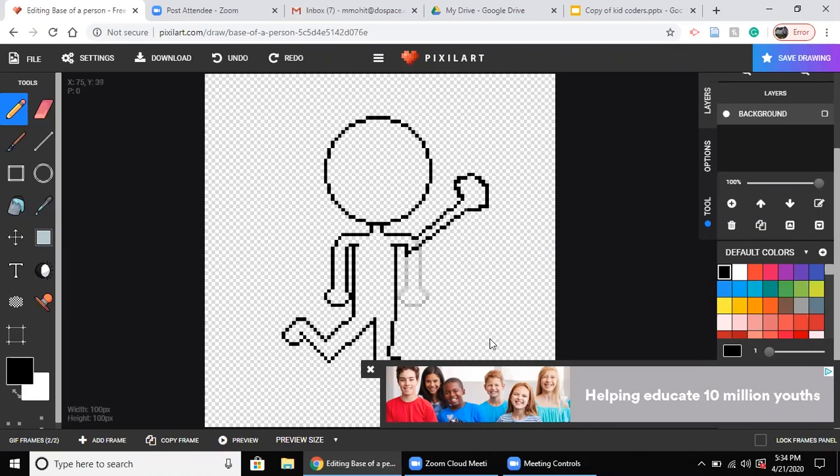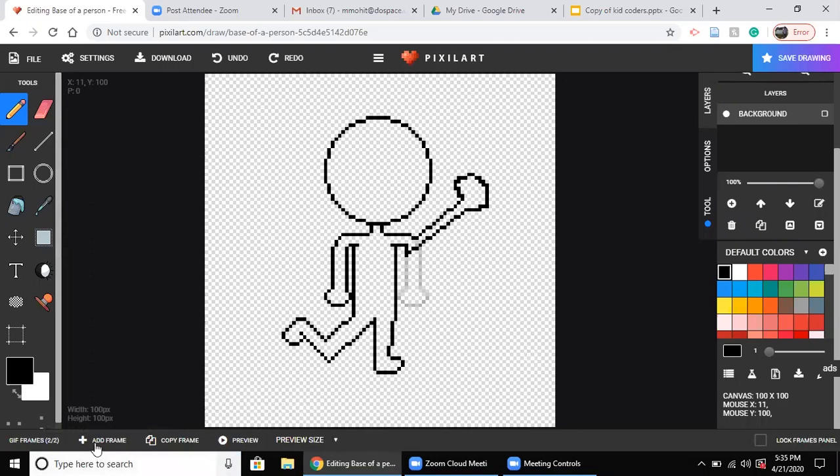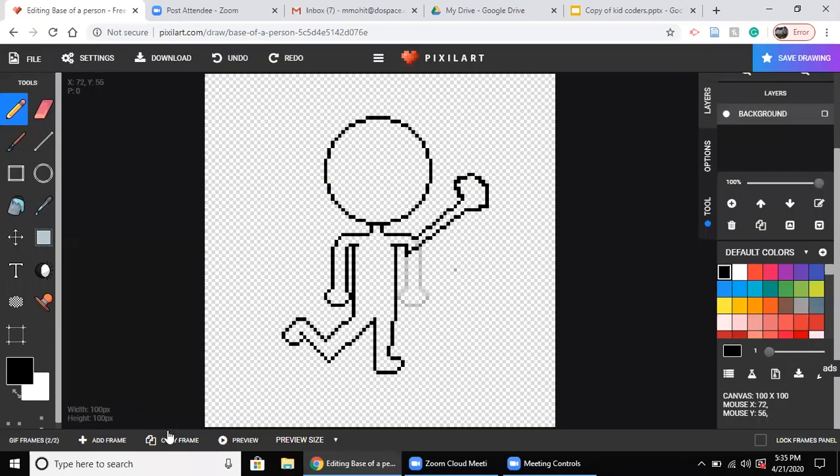So do you see, drawing is also very easy. I'm doing it for the first time, specifically the drawing, but I just did it. It was very easy. So you can just try different drawings by yourself. And now I edited in a different frame. So I have two frames here. So let's click on preview and see how it looks. You see? So now I just made an animation that this small kid is waving his hand. So you can make this pretty much the same as you want, or you can choose another shape.